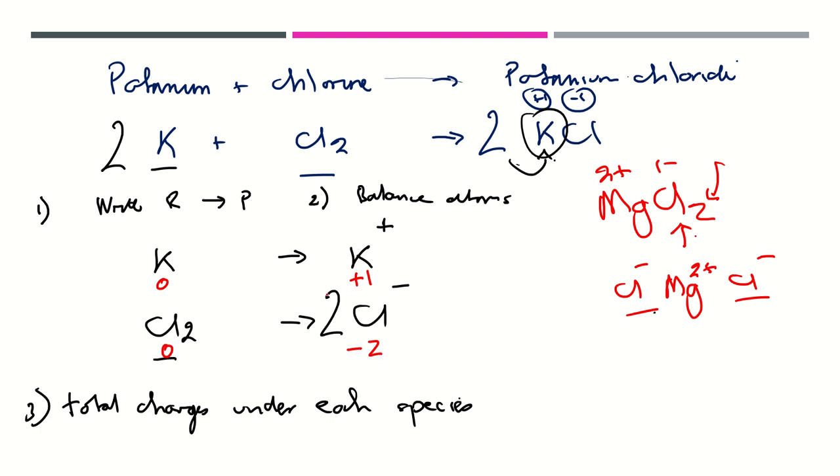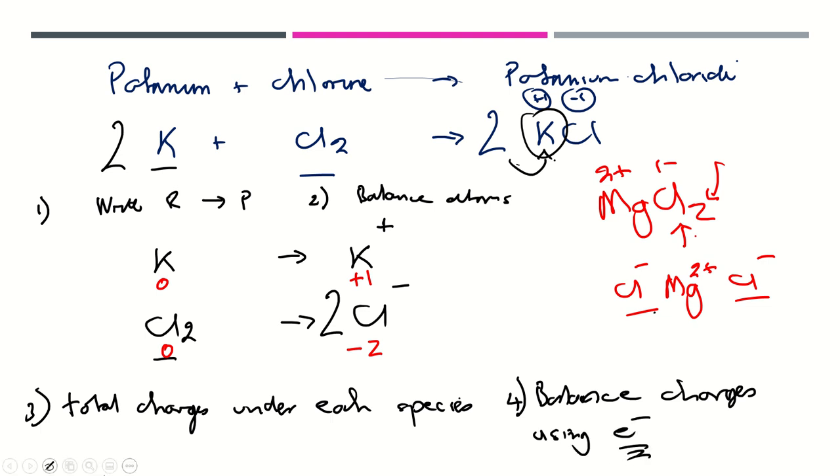Okay? Right. The final step that we've got to do, step number 4, is you got to balance those charges. So in the same way as you balance the atoms earlier, you must also have charges balanced. And the only way that you can balance charges is by using electrons. Now, electrons are -1 charge, so you can only balance using negative charges. This is where your maths gets tested a little bit.